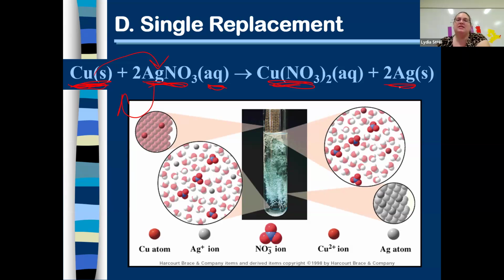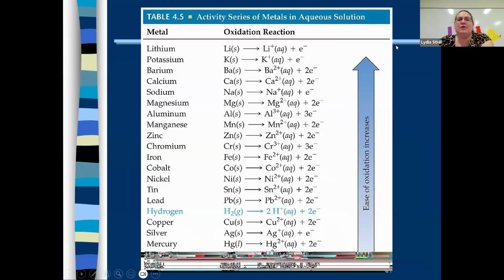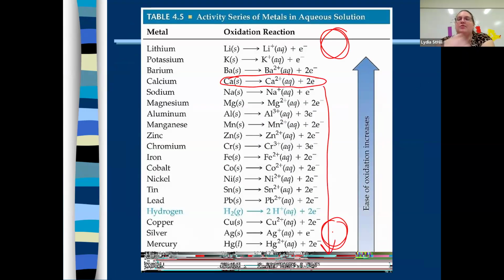So what we're seeing here is the exchange of the electrons allows a metal to seem like it disappears and a new metal to seem like it miraculously forms, but it's coming from the solution itself. So this is how you can kind of know who is stronger. If I am higher on the list, I am stronger than anything below it. So if we were to pick calcium, calcium is stronger than every single one of these.